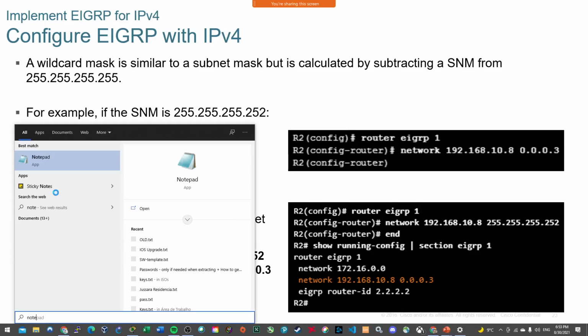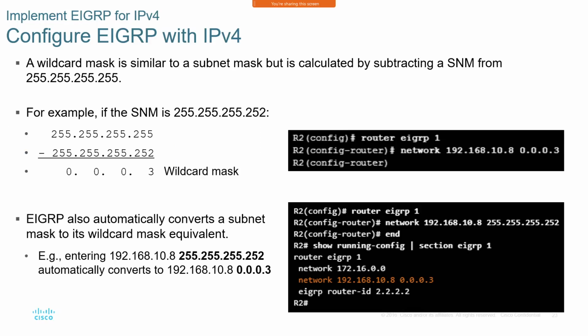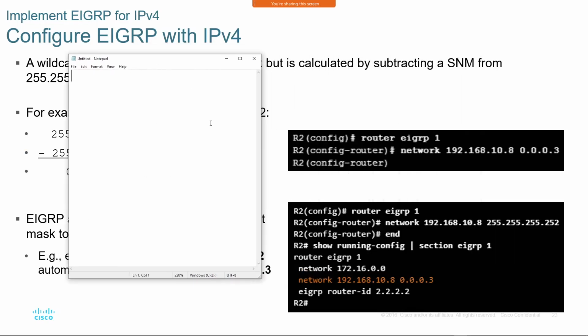I'm going to do an example here because people are usually confused about this. Now, you see wildcard masks pretty much everywhere. They are usually used when configuring routing protocols. When we configure EIGRP, when we configure OSPF, when we configure ACLs as well, access control lists, they all require you to know the wildcard mask. The wildcard mask is easy to find. It's just a matter of finding out what the subnet mask is.